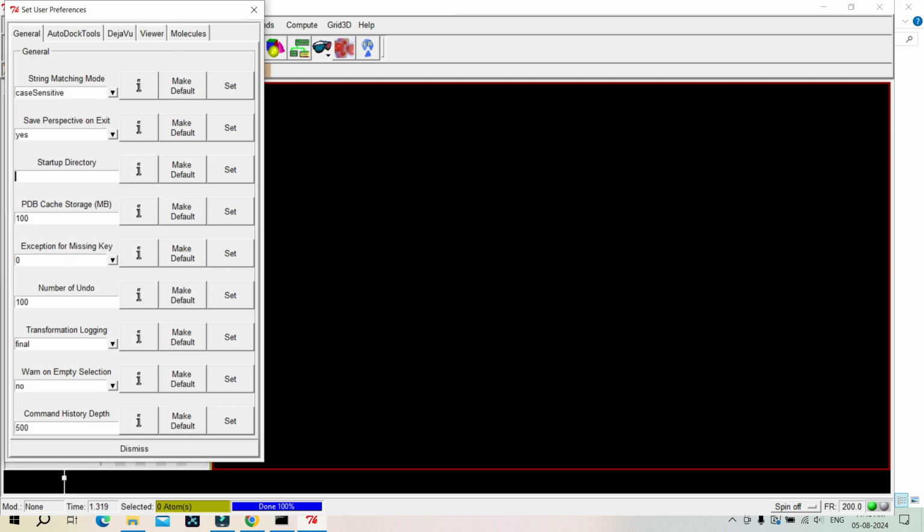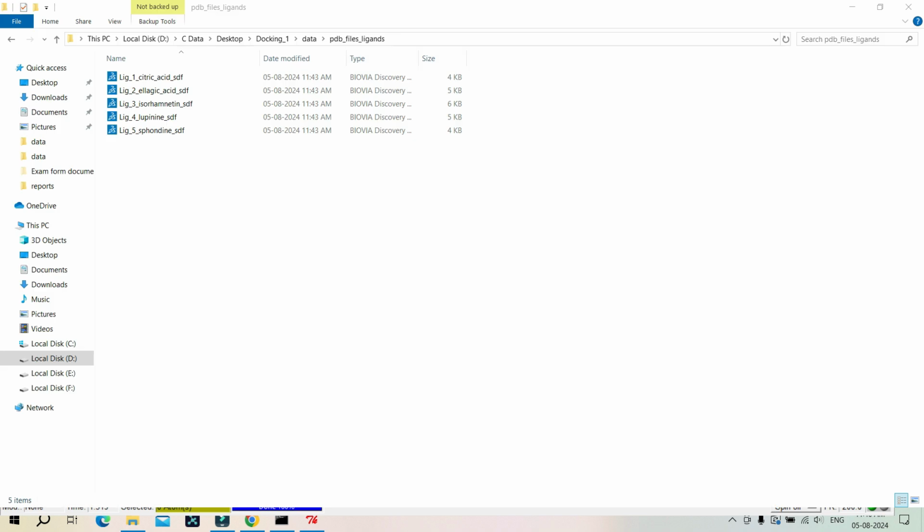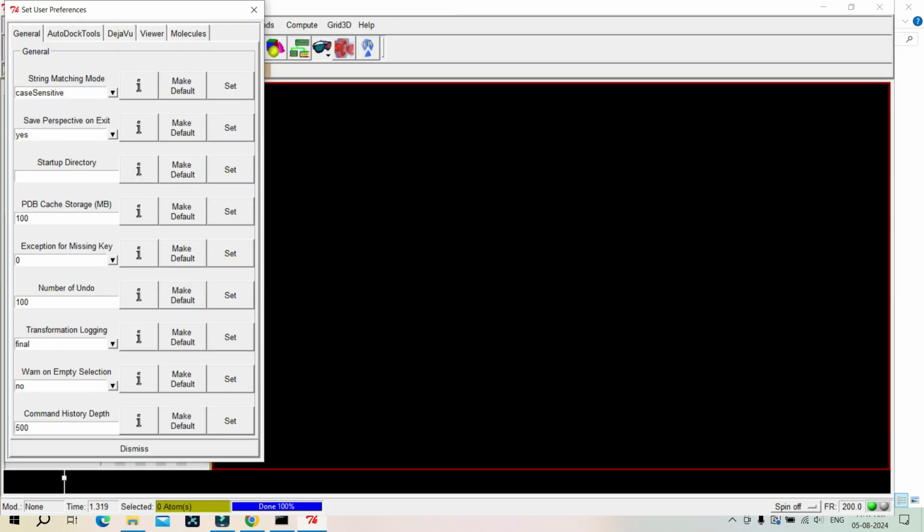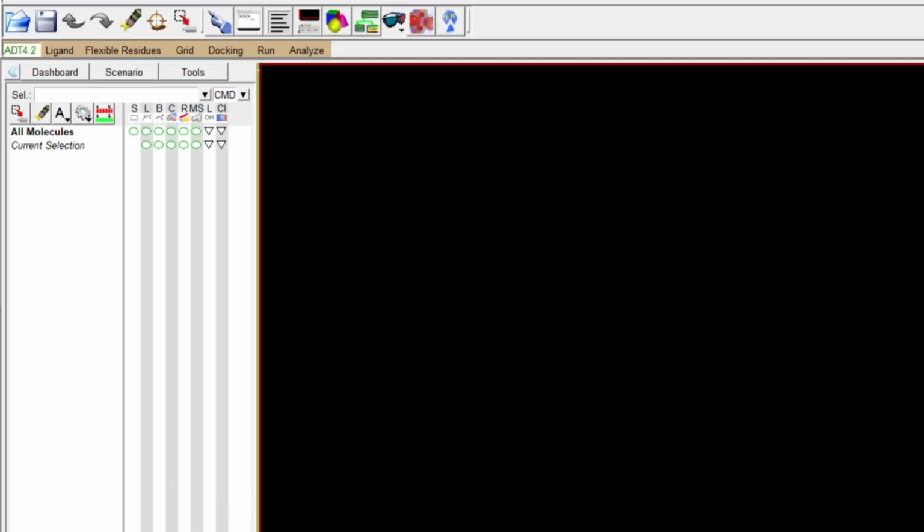In the startup directory we will paste the path to our present working directory, that is the present folder. We'll copy this path and paste it here. We'll click on set and then dismiss this dialog box.